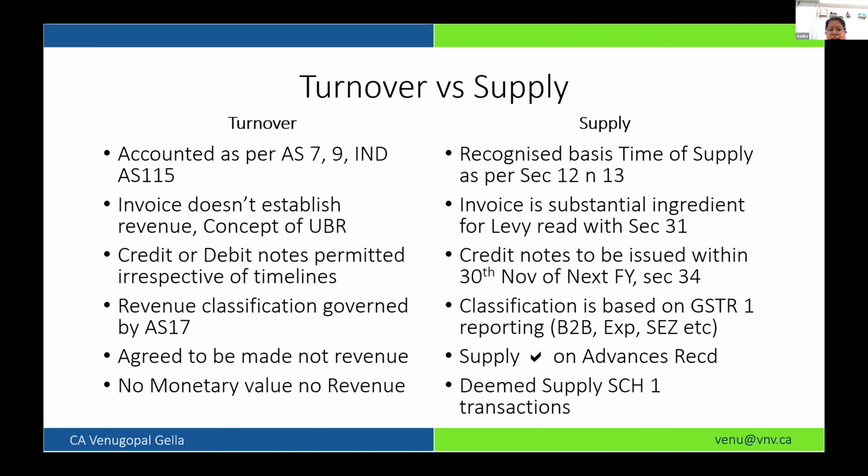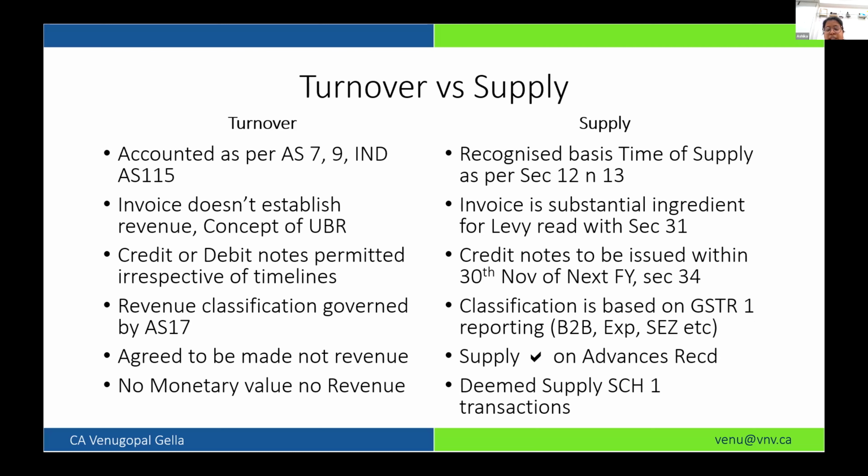Just to illustrate, there is a concept of unbilled revenue under our books, where based on the matching principle, we recognize income to the extent of expense incurred plus to the extent of proportionate service provided, though the liability to raise an invoice as per the contract has not arisen. So those provisional incomes which have been recorded for the purpose of books are not income under GST until and unless an invoice is raised.